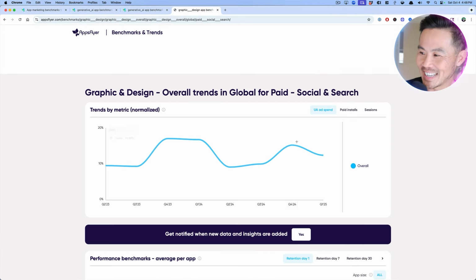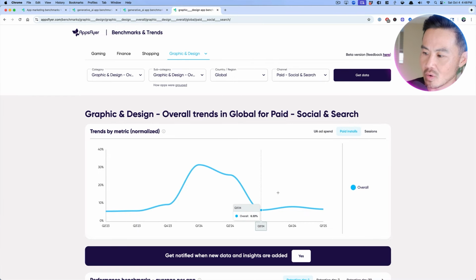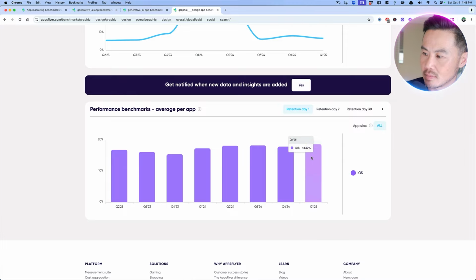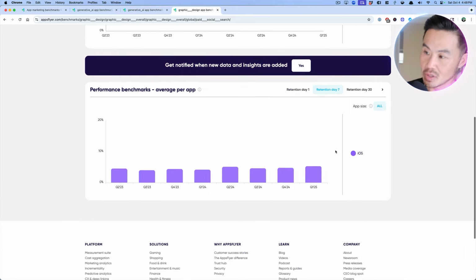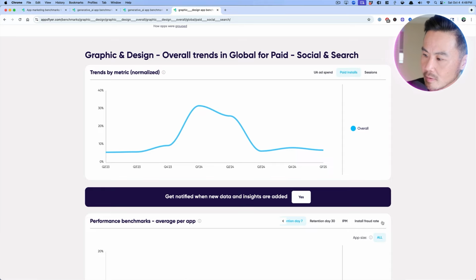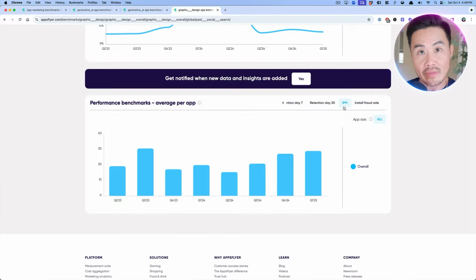Hey, we're learning together. All right, UA spend, paid installs, okay, gone down quite a bit. All right, that's very interesting. Retention, day 1, day 7, a lot higher than generative AI. So, okay, bingo, right? Maybe something to do. Oh, unfortunately, let me move over here. And then IPM. Here, unfortunately, we have IPM and not the cost per install, but this is just impression to install rate. So that gives you an indication: the higher the better. The more impressions you get, the more installs. That's always a good sign.